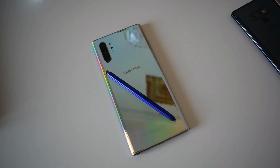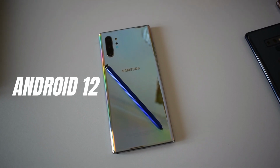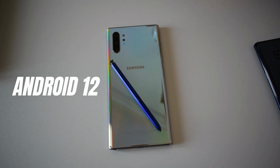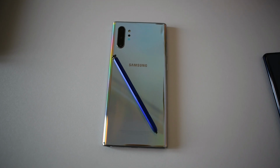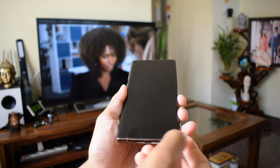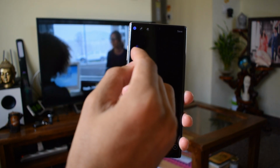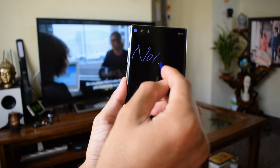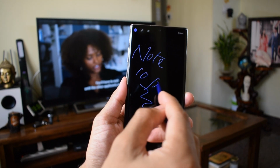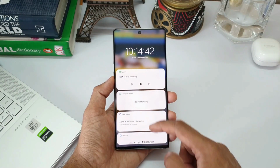When it comes to software upgrades, we have another iteration of Android, that's Android 12, which will come to this phone. As we all know, Samsung recently announced a list of devices which are eligible for 3 generations of software upgrade, and this phone is included in that list. As I mentioned, out of the box this was shipped with Android 9. We already have Android 10 and 11. And the last upgrade is expected next year, so that's something which you can keep in mind if you are planning to buy this phone.